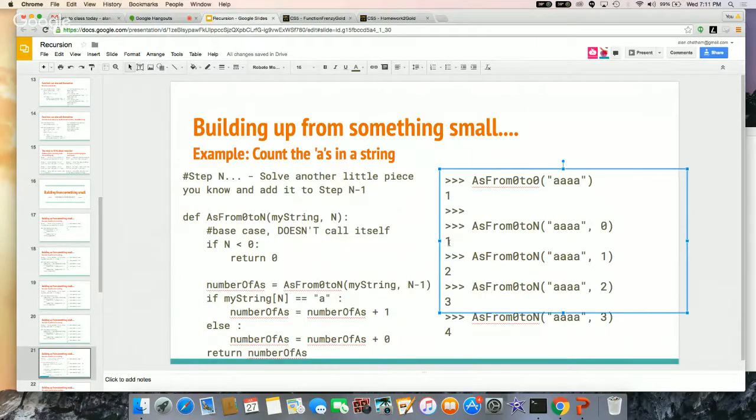We're counting from 0 to 0 and getting 1 A. Similarly, in our function A's from 0 to n, if n was equal to 2, we get 0, 1, 2, so that's 3 letters. If n was 3, we get 0, 1, 2, 3, so there are 4 letters.